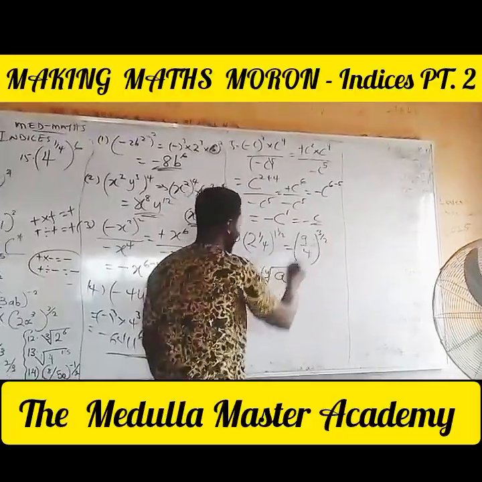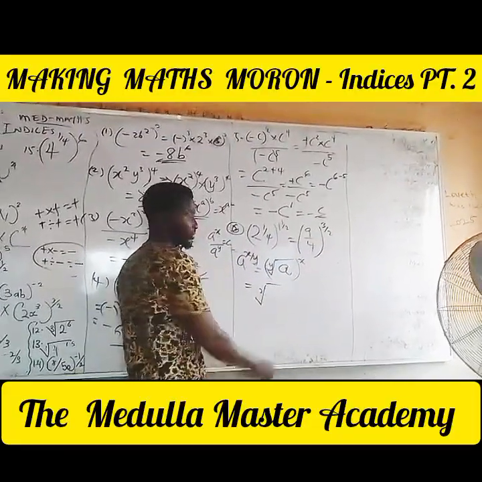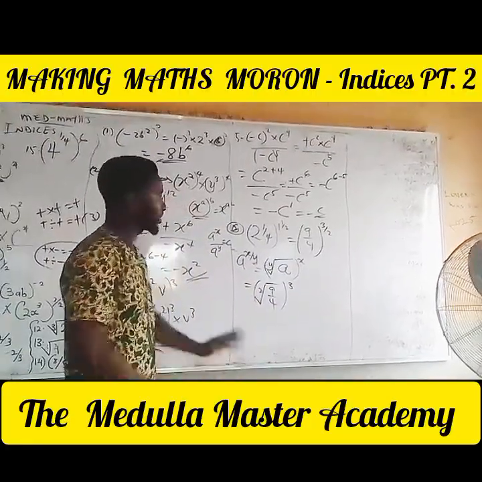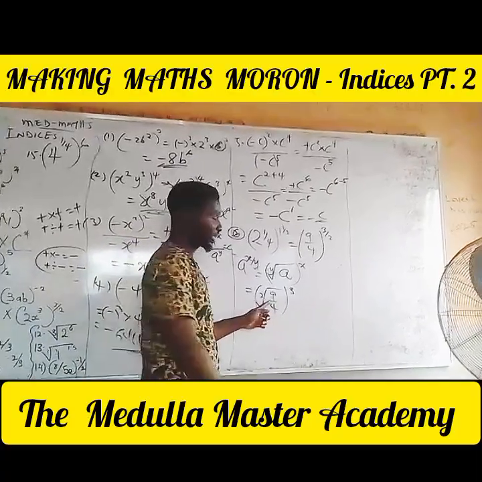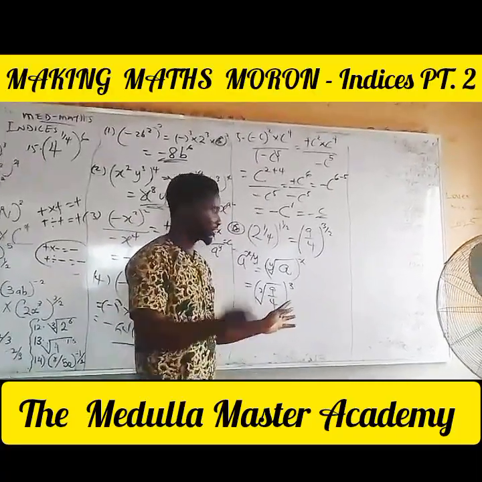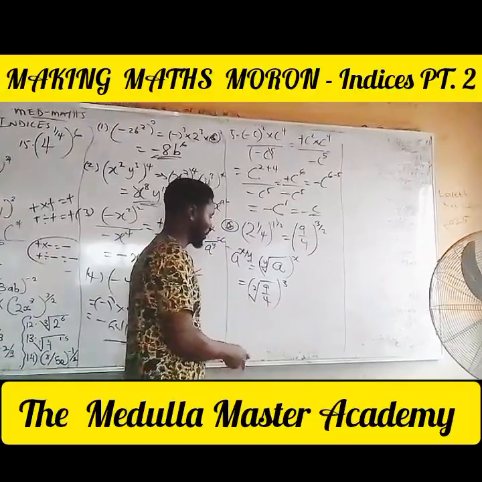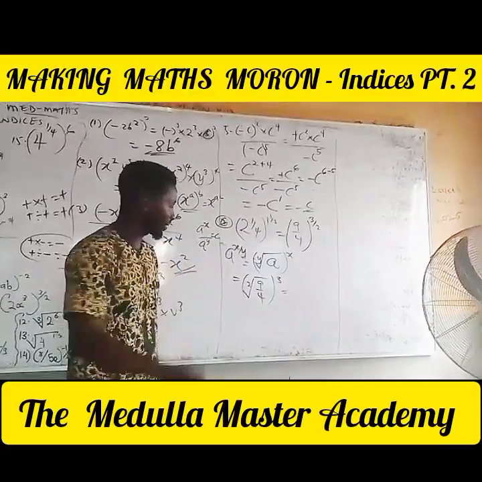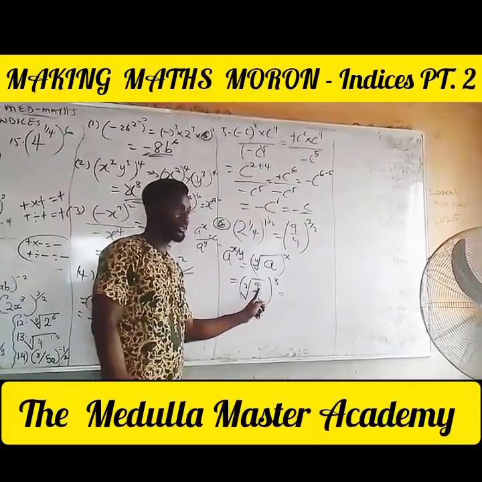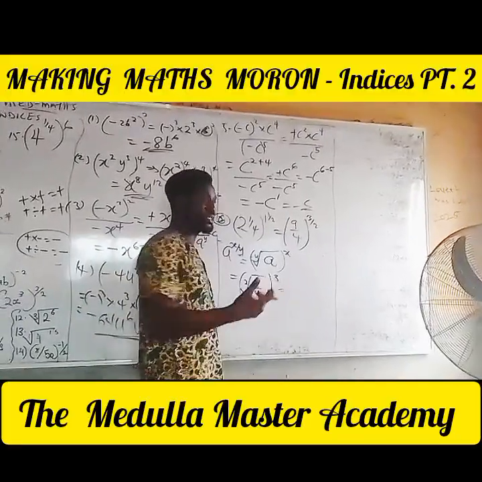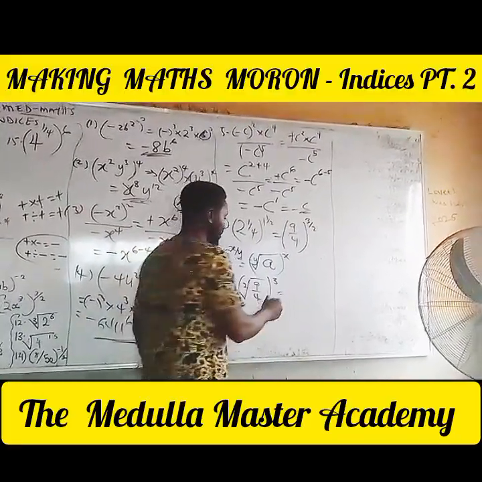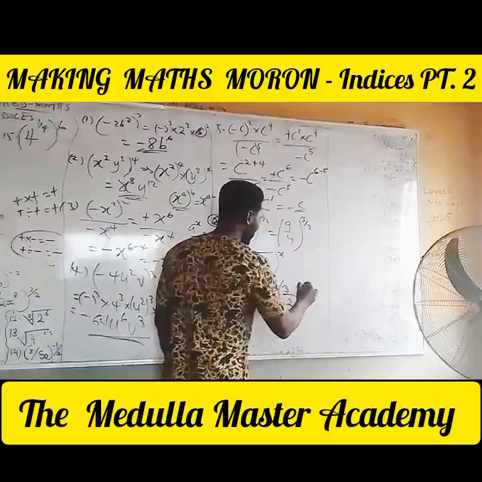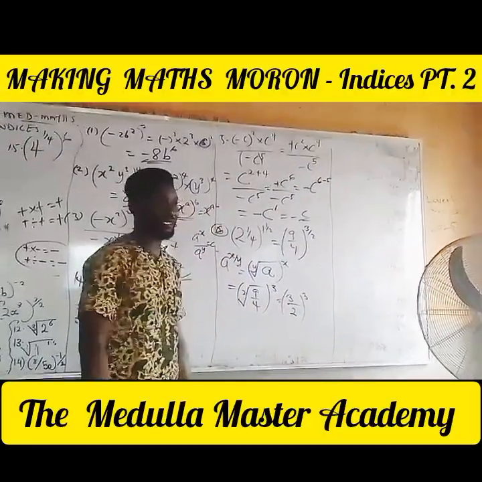Now, this becomes square root of 9/4 raised to power 3. So that's it, according to the law. Just continue looking, and life shall never remain the same again. Somebody shout hallelujah. Now we find the square root. What's the square root of 9? It's 3, because we multiply 2 times to give 9. So that's 3 all over. Square root of 4 is 2, raised to power 3.